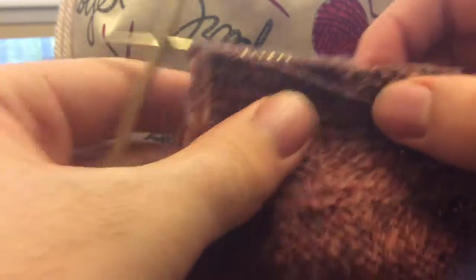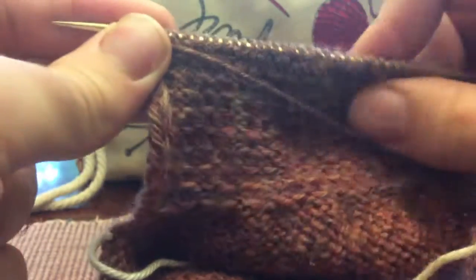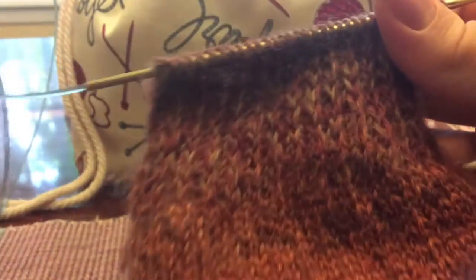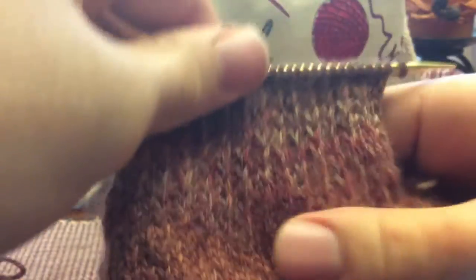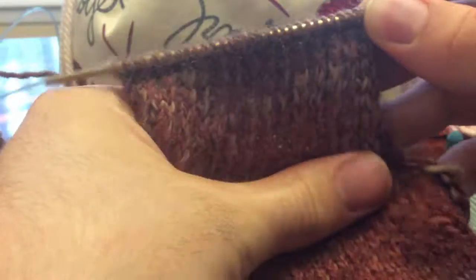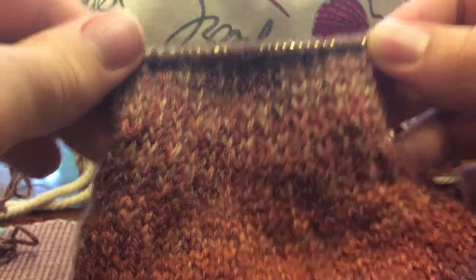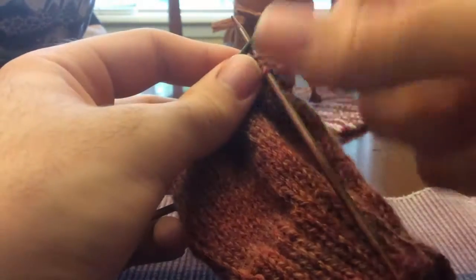But this is only the first sock. I have not started my second sock yet. So let's hope I don't get second sock syndrome, as they call it. I will probably do a live video of me knitting on my second sock. So yeah, I think that's about it on this ZAK Knits video.